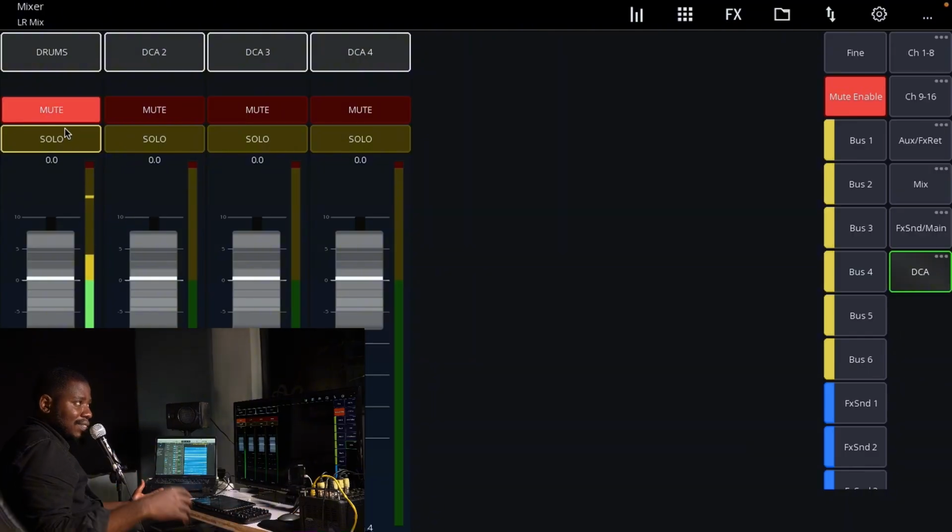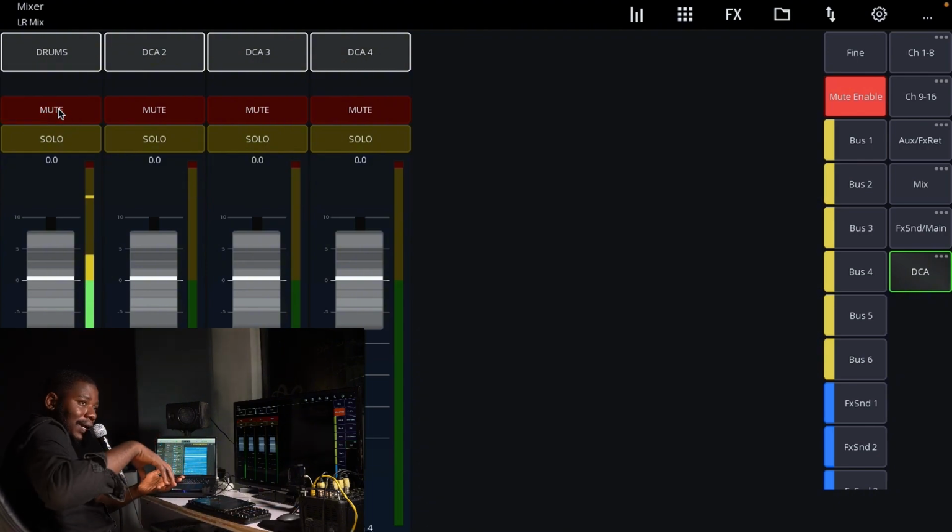But aside from that, the difference between DCA and subgroup is that with a subgroup you can still EQ, you can still process a subgroup. You can't process a DCA. So I don't know if that's simple enough. The difference between subgroup and DCA is that you can process your subgroup. You can't process your DCA. So DCA is basically to just help you gather like sounds you want to keep together in a place. So I can decide to have my drums here. If I have talking drum, I can add talking drum to it and rename it to percussions. Do you understand?